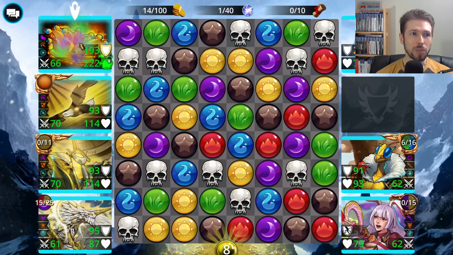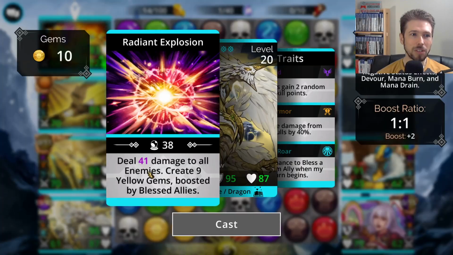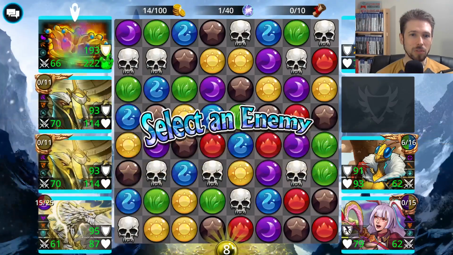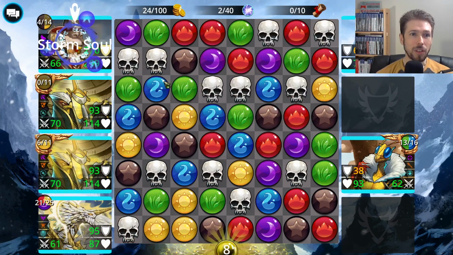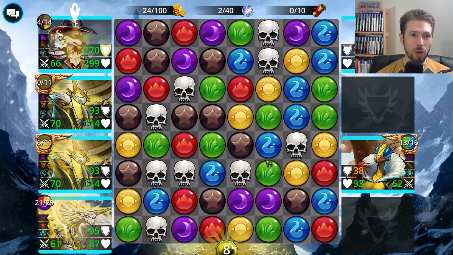The only thing we're really missing in this team is a really good mana generator. I mean, this kind of is with creating 9 yellow, but not really. So that's really the only thing we're missing in this team. But this weapon is pretty insane as far as a defensive weapon.